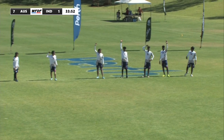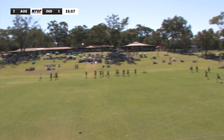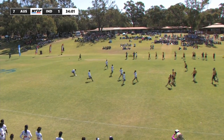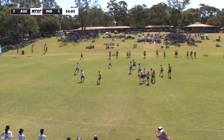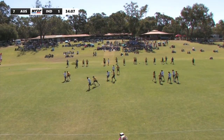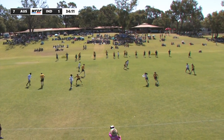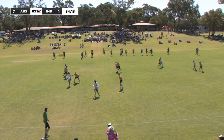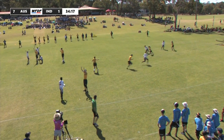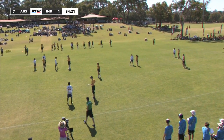So, Australia coming out on D again. India picking up the disc. De Hollander better every time. This one rolling up the guts. Kishore. Back to Jagan. And we've got a deep strike, looked off. Another sensible decision. Still worked it out for the under. Shiva came under. Got a bit of a call here.